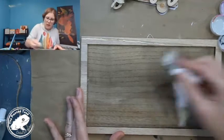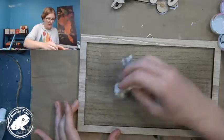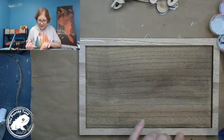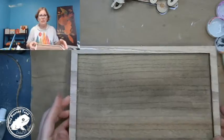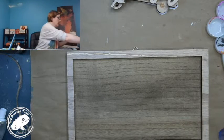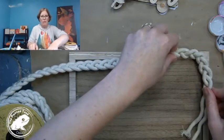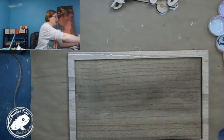I'm just taking my paper towel and pulling this across. Okay, that's all done and I'm going to let this dry for a minute. I haven't decided yet if I'm going to paint this border — this has a little flaw in it, it's kind of cracked right here. I have this really cool rope that I found and I thought it would make a really cool border around the edge to hide that split.